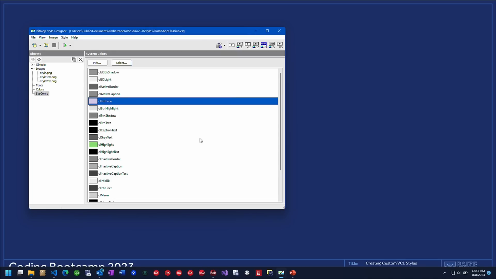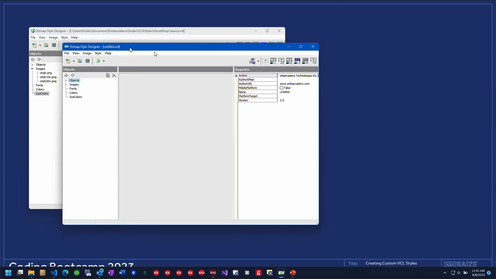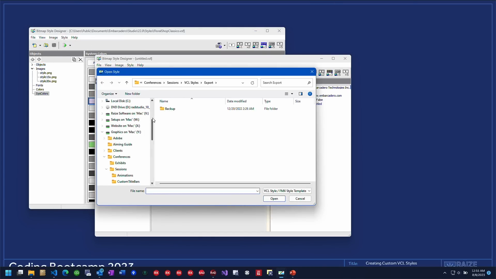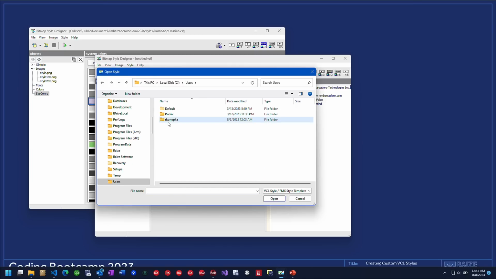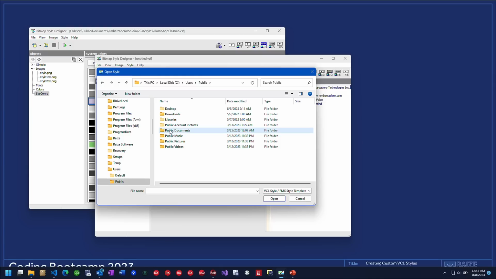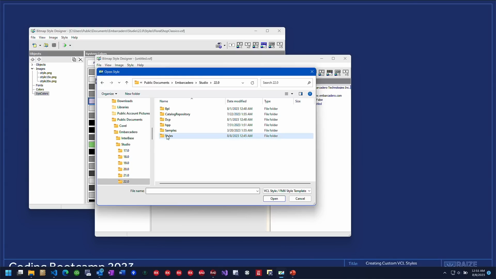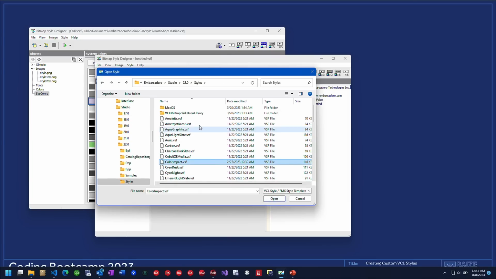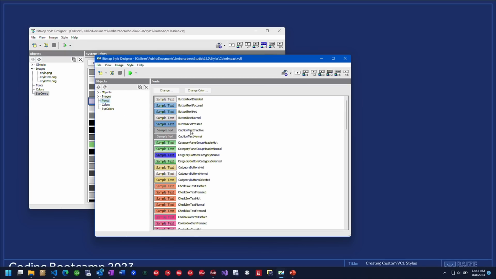One of the things to really get an idea of what all the colors do and what they control, included with the download materials for this, I have, let me go and grab it, a style that I call color impact, and it's a pure custom. You would never use it in an application, but it's very useful to see what it does. So color impact, you put it in your styles directory, you go and pick it, and once you load that up, what you'll see is that I have different colors for all of the different elements that are in here.